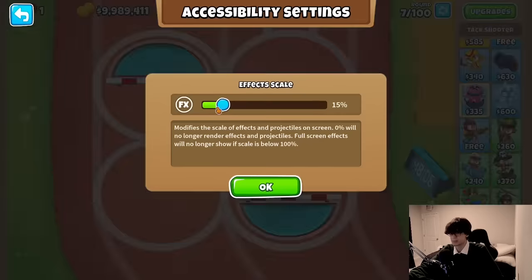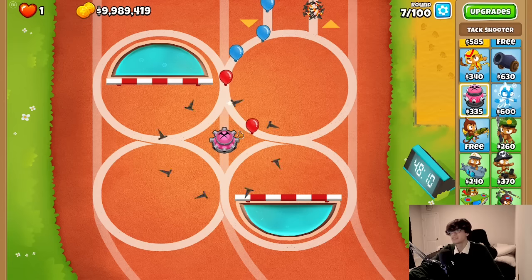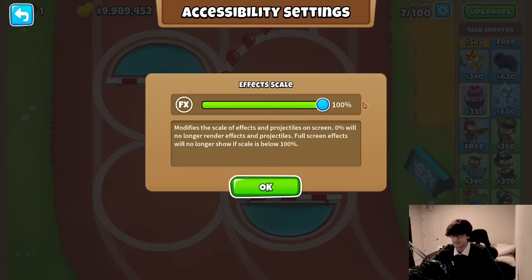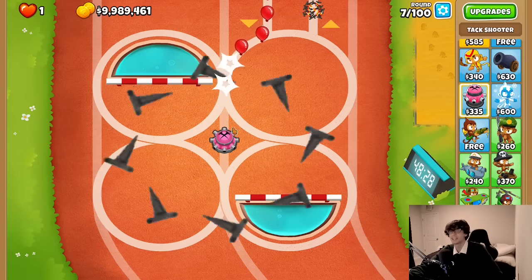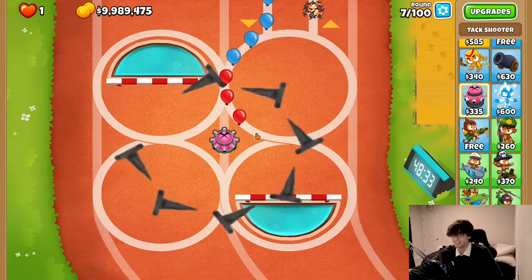Let me go into accessibility again. Maybe like 3 times bigger. Yeah, that looks normal-ish, right? That looks like around, right? This is a weird one, ladies and gentlemen. Let's put it back to 100, though. I want to see it at 100, dude, it's so big for no reason. Those things are not coming out of those tiny little tack holes.